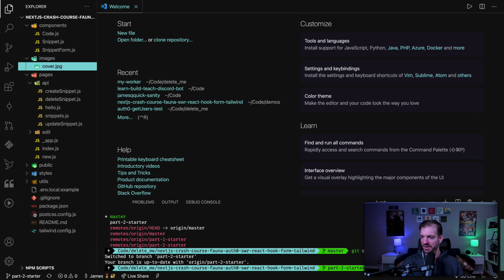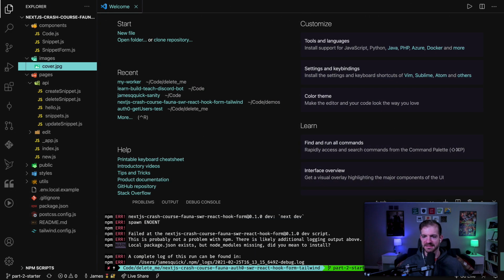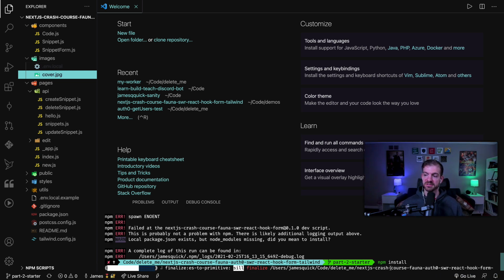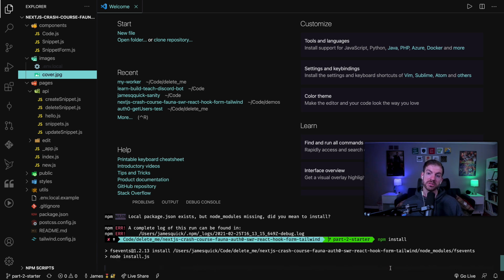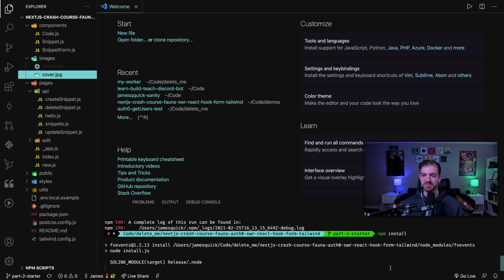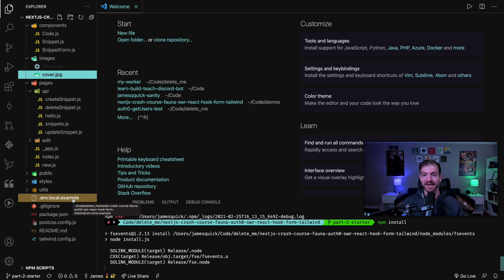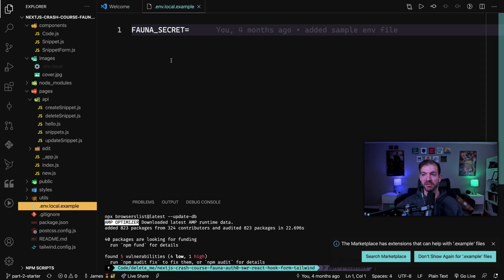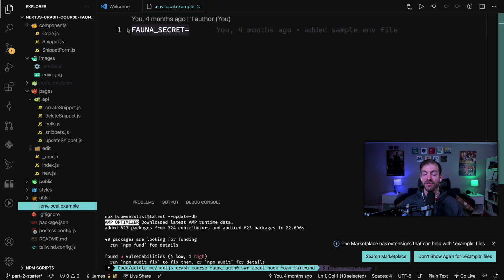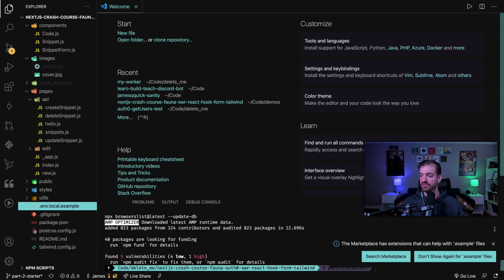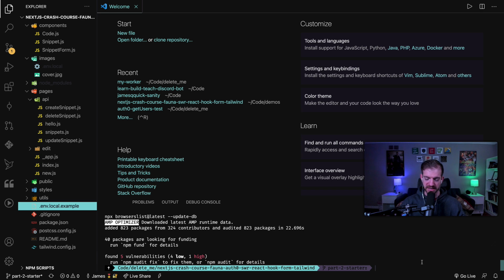So let's go ahead and run this thing to show what it looks like as is. I'll need to go ahead first and make sure, and you will too, that you have all of the packages installed. So after you check out the part 2 starter branch, run an npm install. Once we get that up and running, we'll be able to see this. Now, the other thing you'll need to do is add an env file for your environment variable. So you'll need a Fauna secret or a token from Fauna. So if you go back to part 1, you sign up for Fauna and you grab that token and throw it inside of your env.local file. So you can make a copy of this example file and throw that in. And those instructions are in the GitHub repository as well.